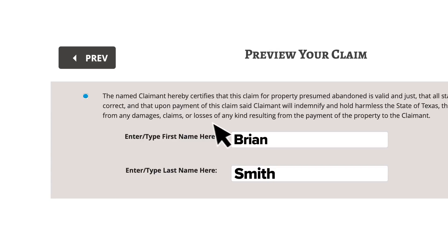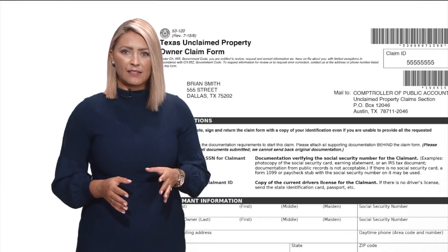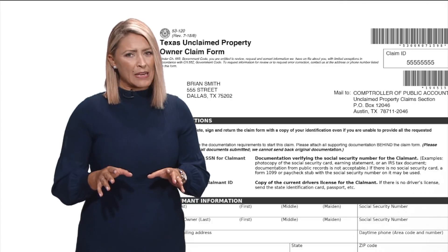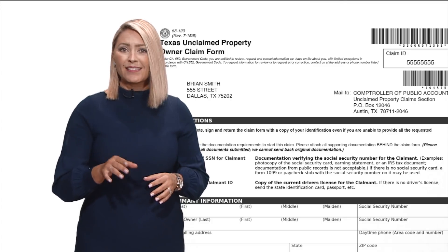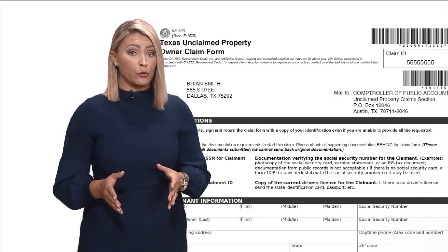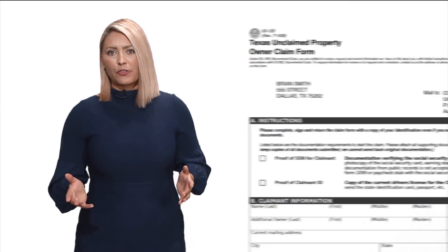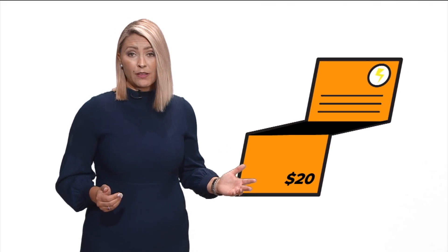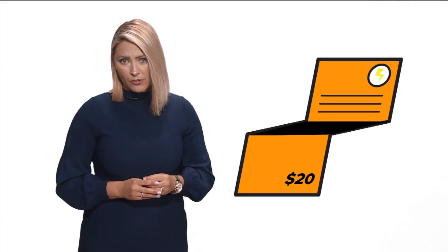Confirm that you're telling the truth and hit submit. You'll likely be sent a claim form from the state listing the various items that they need from you. This can be a pain, but the state says it's necessary to prove you are who you say you are. They're going to ask for things like your driver's license or supporting documentation showing your relationship to the property. And if you don't have the necessary document, like a copy of an old utility bill, most companies will give it to you.